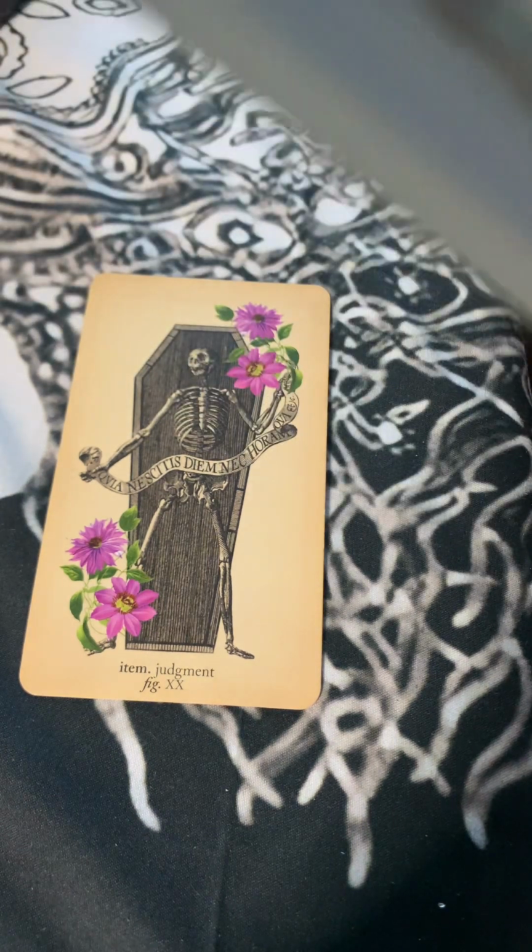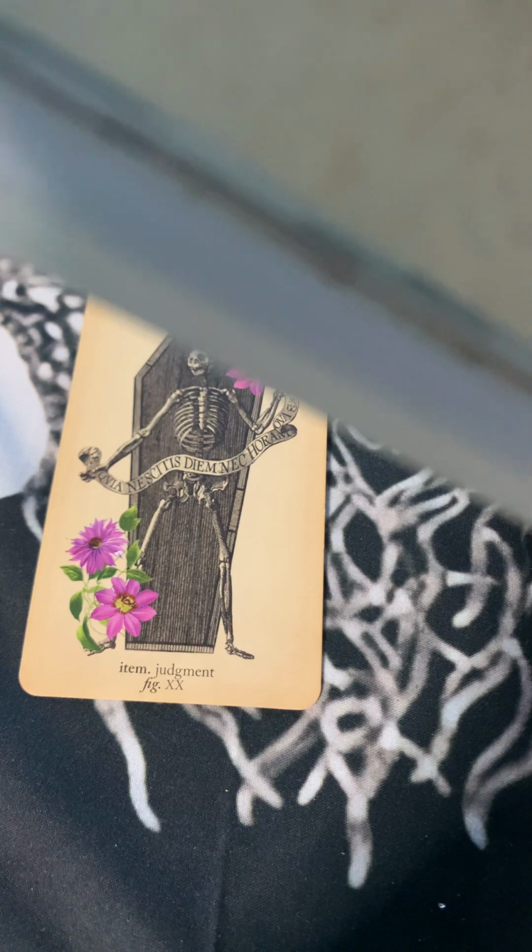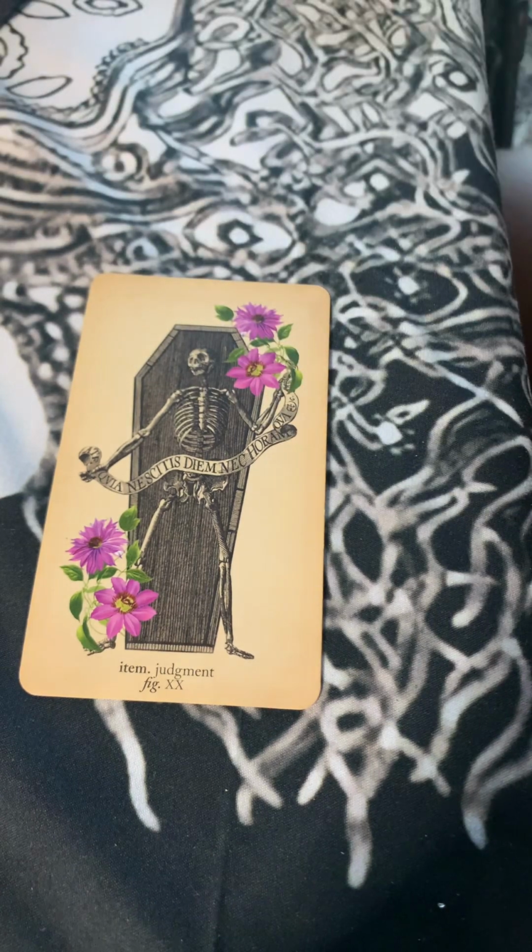When you understand that some things can't be changed, you can finally move on to bigger and better things. This card wants you to stop wearing masks and to be your authentic, imperfect self. What makes you great is your resilience in the face of your toughest trials, and your battle scars contain the map to your future. Rebirth is the process of reflecting on your choices and understanding how they led you to where you are now. You are about to be resurrected into the next version of yourself.